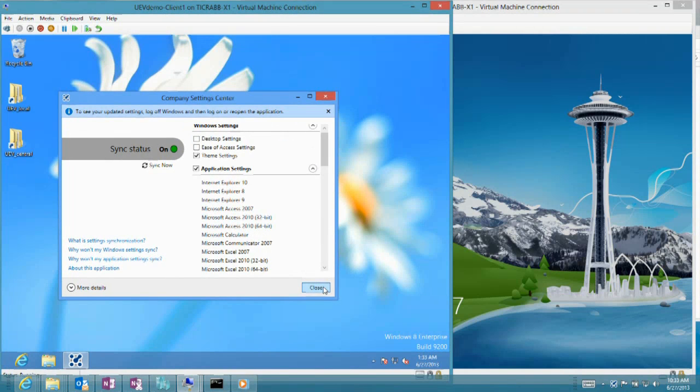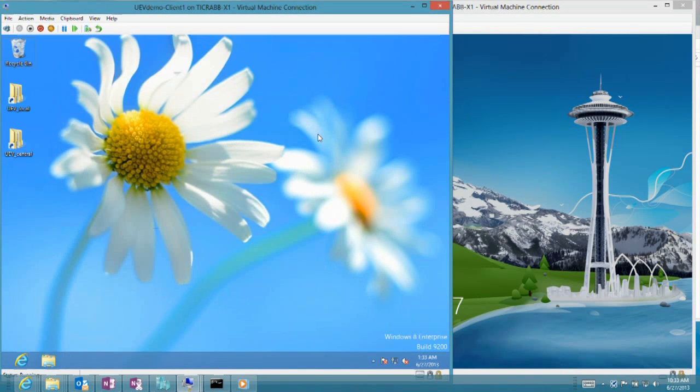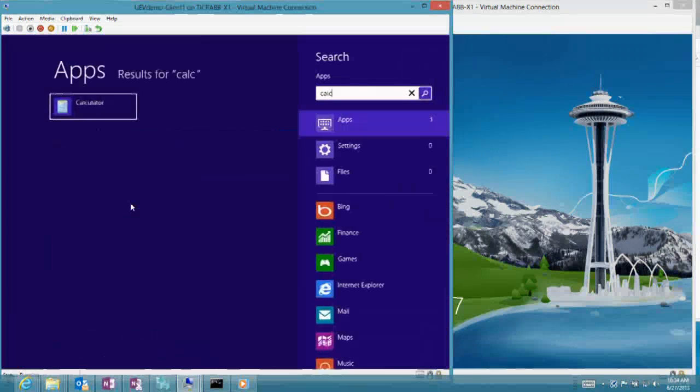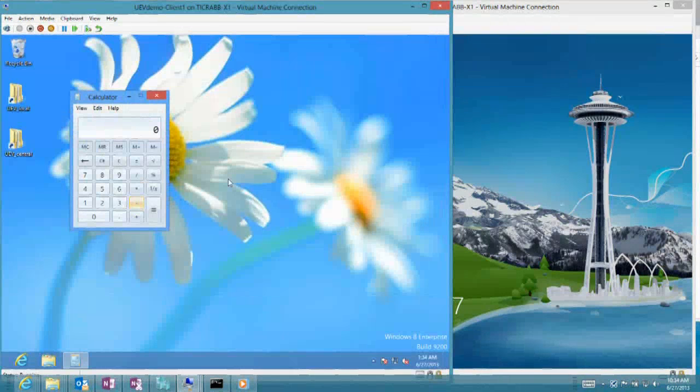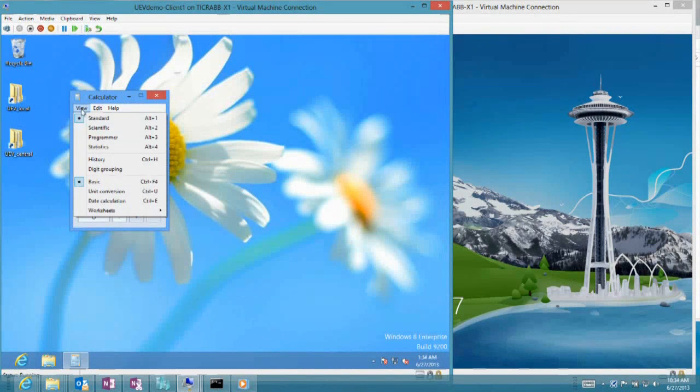So let's go ahead and play with a couple of things and kind of get a feel for how this works. So we're going to go ahead and change a few things. So what I want to do is let's jump in and we'll start with a really basic app like Calculator. Everybody loves Calculator. I'm going to come in here and do a couple of things that maybe you don't do with your calculator, but for purposes of what we're doing here, we'll do it.